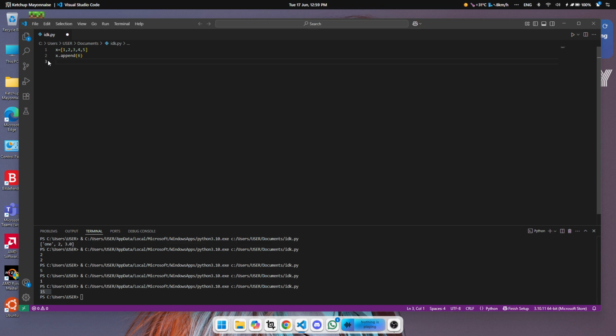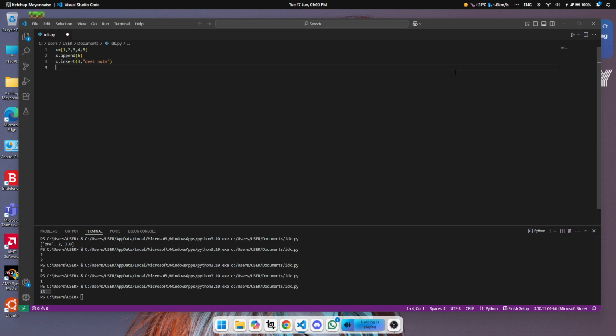What if we want to insert one in the 3rd index? x.insert(3, and the element itself). Let's call it these nuts, cause why not?